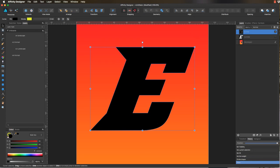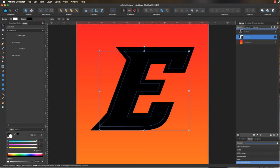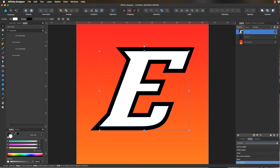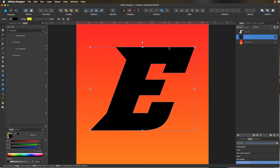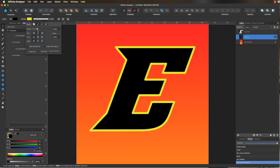So now we've got a solid E, we've got a white E, which I'll turn on. It looks like we've done absolutely nothing, but we're getting there. The next stage is we need to apply a stroke to this now, and because it's a solid E, it won't put anything on the inside, it'll only put it on the outside. So let's apply a yellow stroke to that. What shall we go for? Let's go for 4.